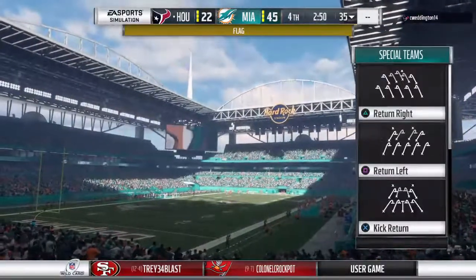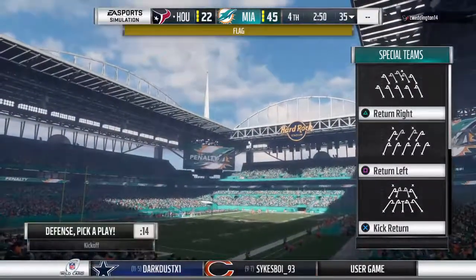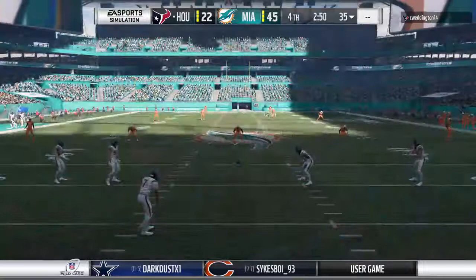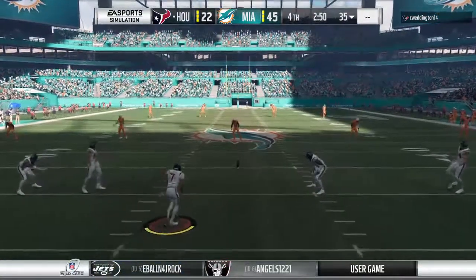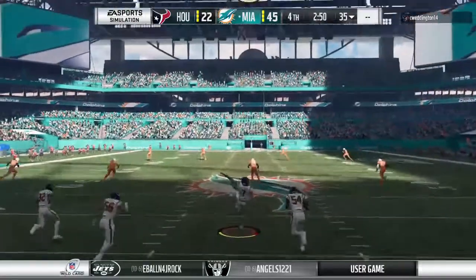So this will be accepted as it moves the offense backwards. Set now to kick this one away, and off it goes.